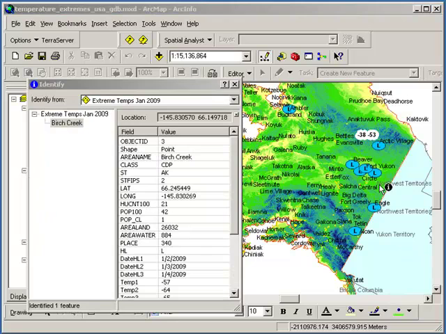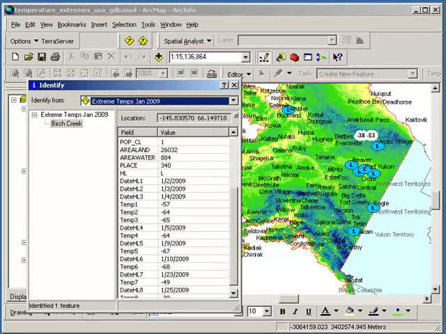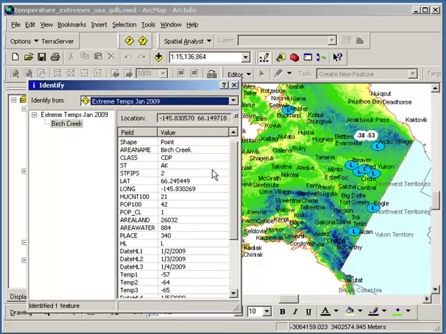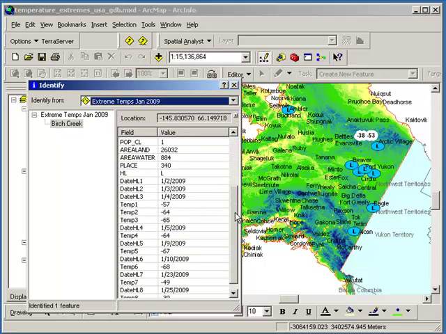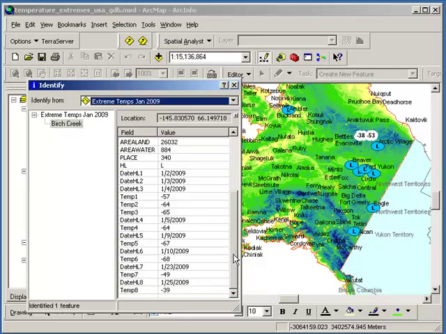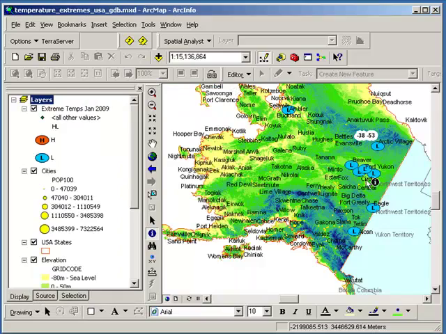I mean really cold. If I use the identify button on a couple of these points, let's take a look at the data. This is the I part of GIS, the information behind the scenes, and I'm going to look at the Birch Creek community in Alaska. On January 2, 2009, it had a low of 57 degrees F below zero. And then it was minus 64 the next day, and the next day after that it was minus 65. And actually, all through the month, it set the record. The lowest it was on January 10 with minus 68. Not for the faint-hearted up there.